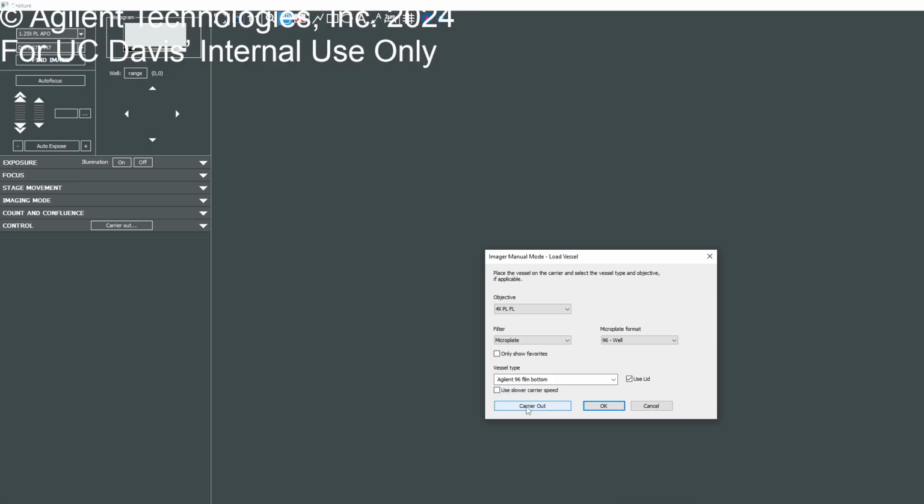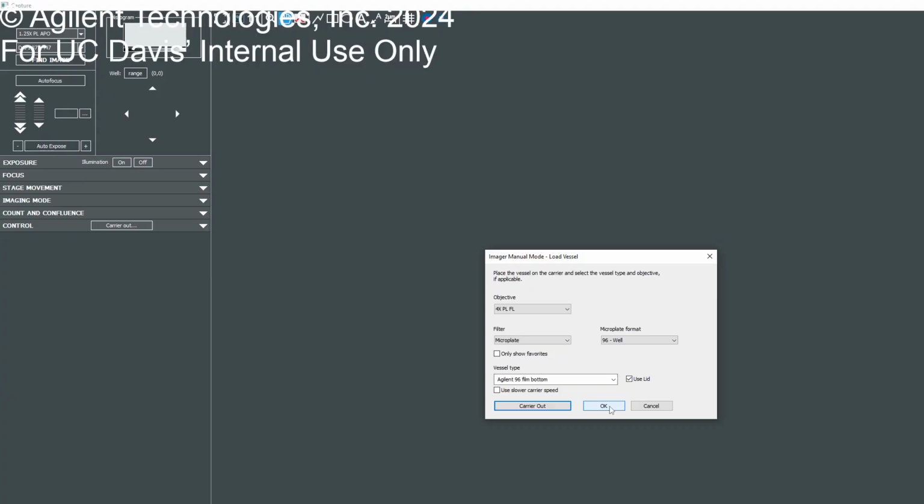And then if the plate is not already loaded, then you can also click on carrier out, which is essentially like pressing that button. And then let me just start off with this plate actually. This is a plate from 2023, as you can see, so it cannot start from the date. Because this is an old plate, the foil is going to take care of the longevity of this. Yeah. So you can use the bright field? Bright field. Yeah.